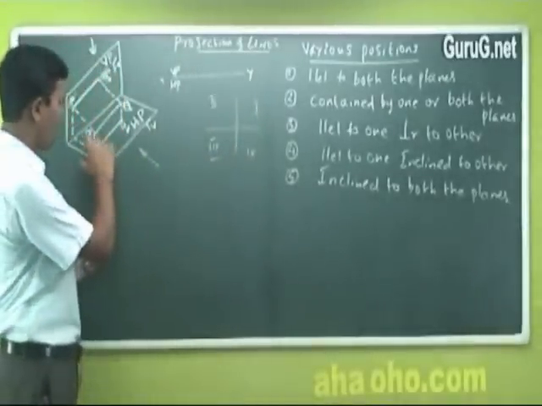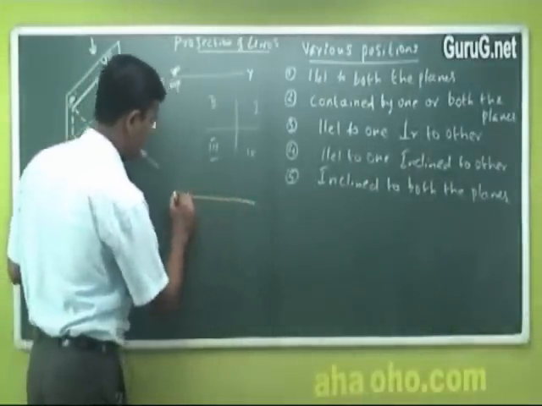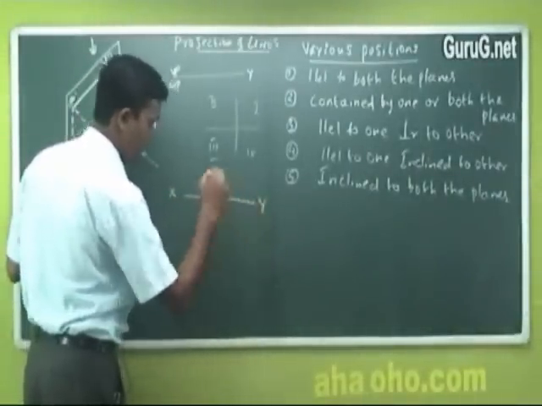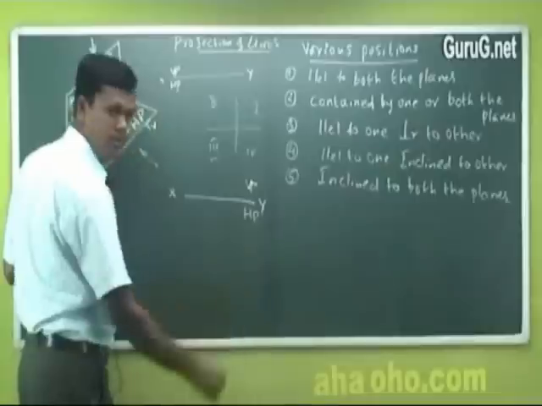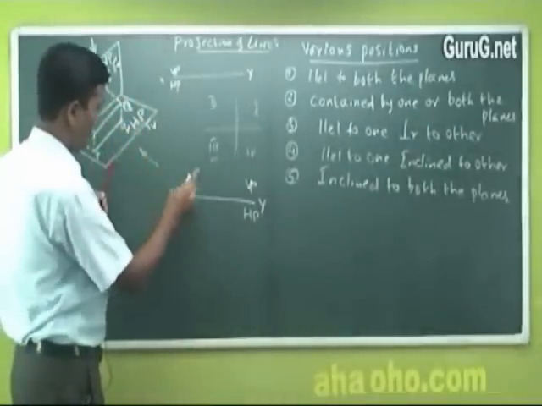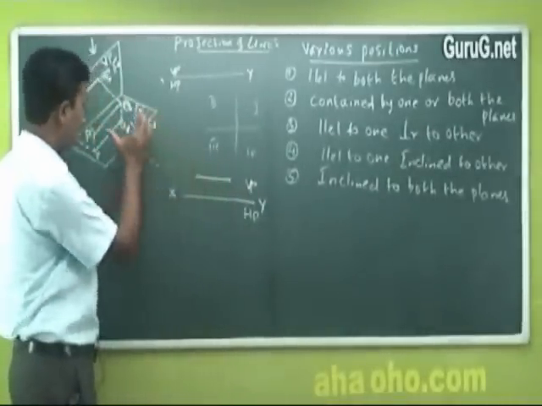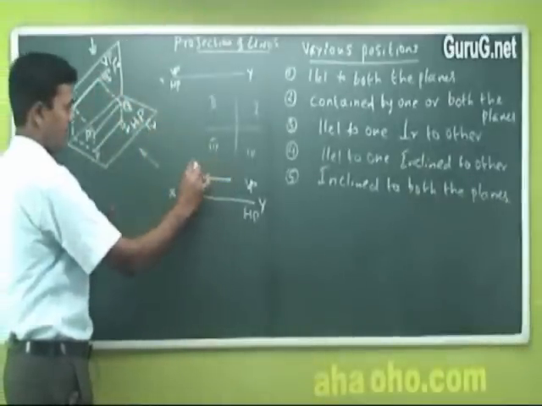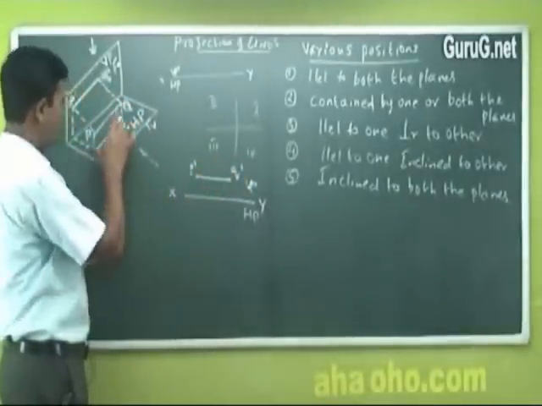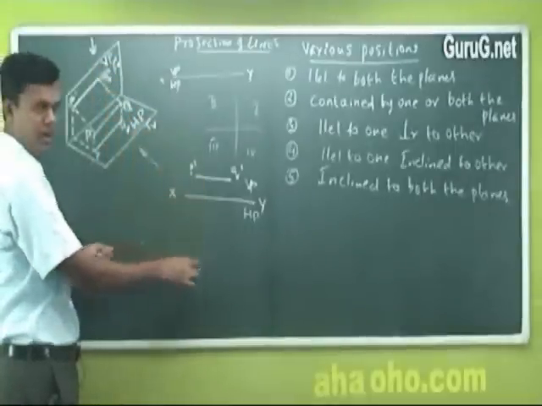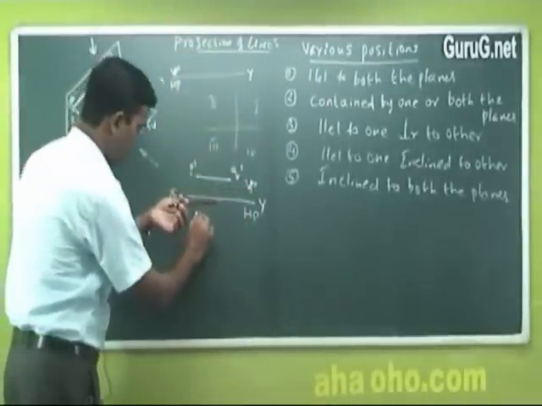But actually, while drawing on the drawing sheet, what will you do? You draw a line like this, your common XY line. Now you write vertical plane at the top, horizontal plane at the bottom. How will you denote a parallel line? It is simply here. For the front view, parallel, you simply draw it here. It is P dash and Q dash. And the top view also is again PQ only, parallel. I am telling the parallel option: this parallel and this also parallel. It will be like this.